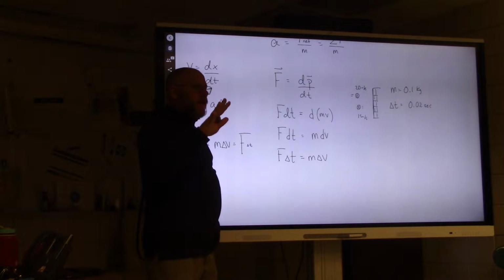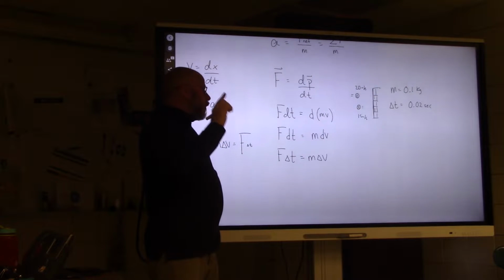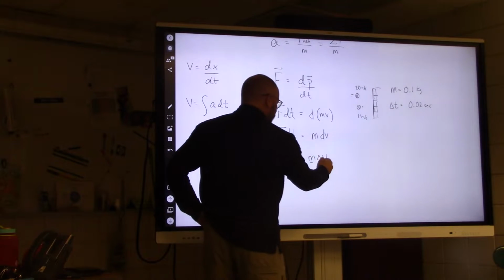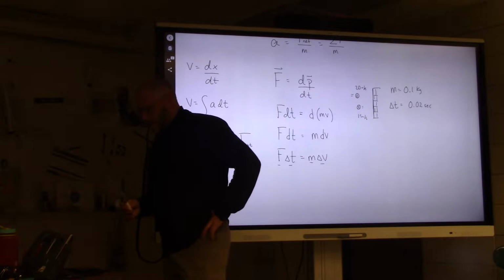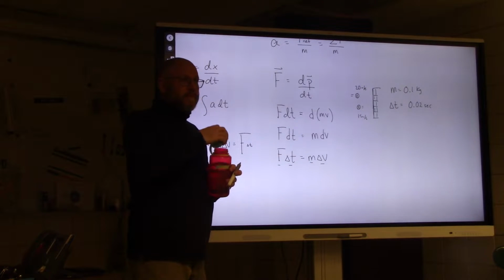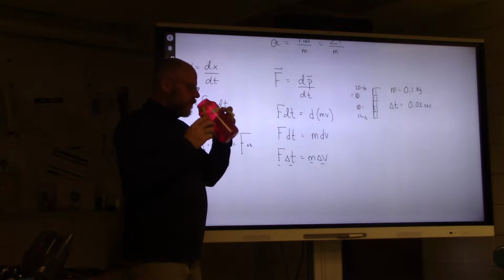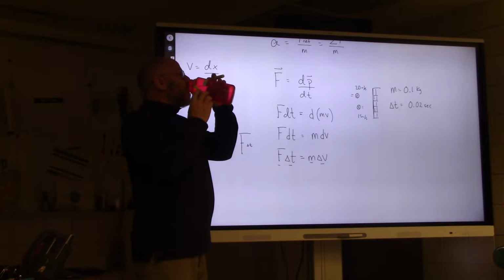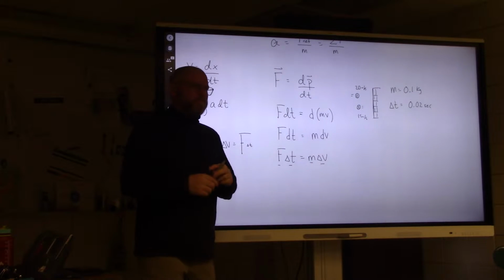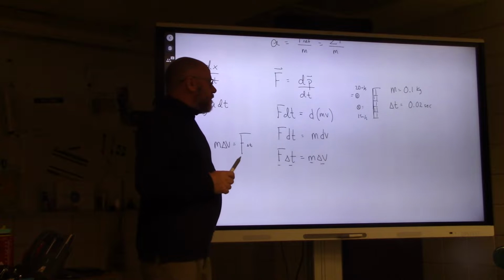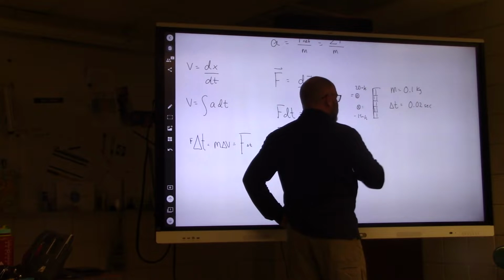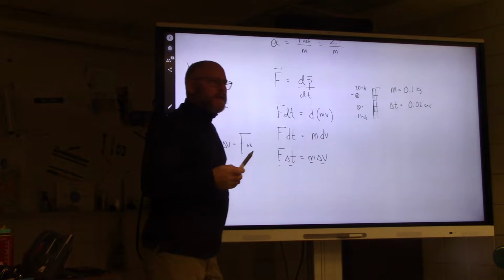Now, I don't want you to miss this. You have the mass, you have the time, and we're going to solve for the force. You have to figure out what the change in velocity is. Check with your neighbor, what do you think the change in velocity is? I'll give you a hint, it's not 5. It's 35, because velocity is a vector and it's going the other way: 20 minus negative 15. I told you that the speed was 20 and 15, but the velocity is negative 15. See how cheap that is?